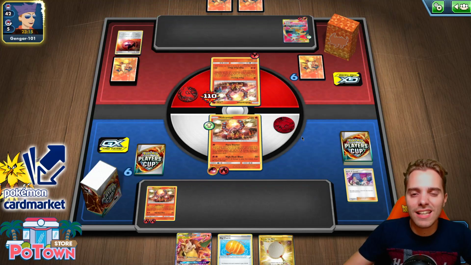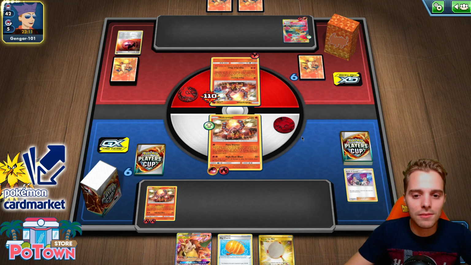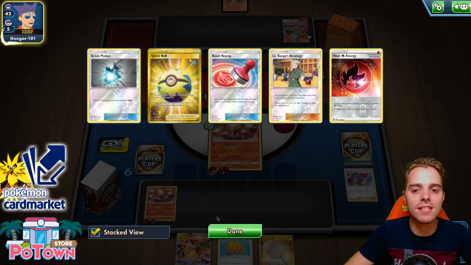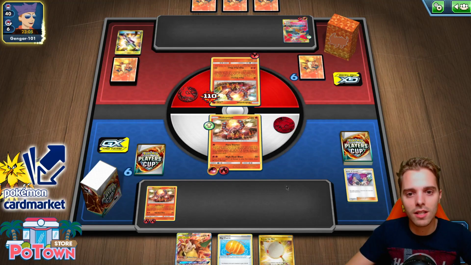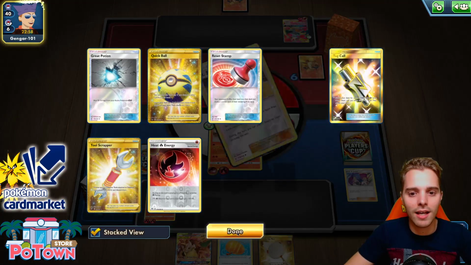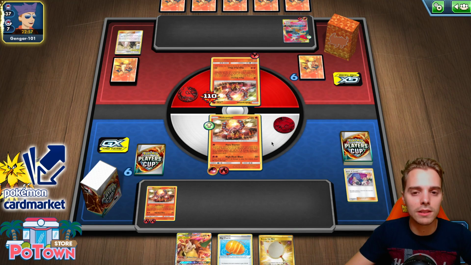If he draws into an energy, that is bad. We'll see. Tackle. Ooh, providing himself with Cynthia Caitlin. If it's prized, Cynthia Caitlin. Okay, Cynthia Caitlin is not prized. He can go for Mallow Lana if need be, but he's going for Cynthia Caitlin. And he gets himself the Surge. Surge is very, very busted.